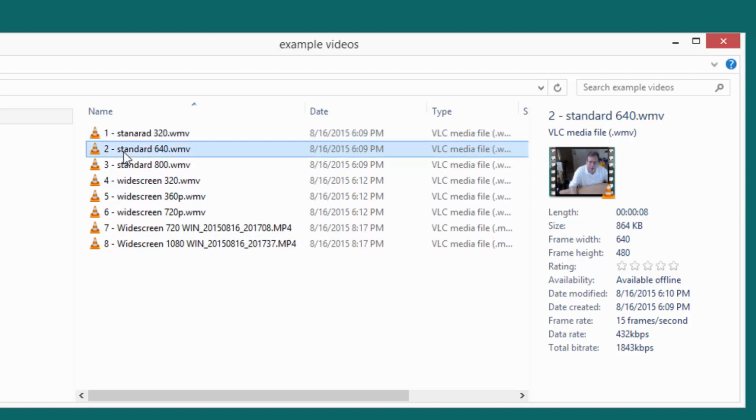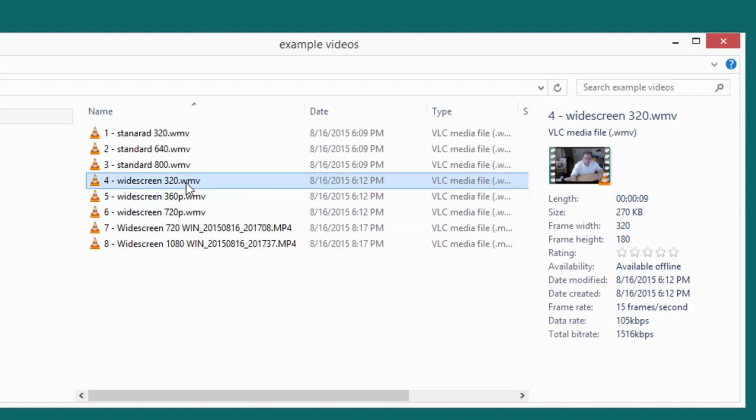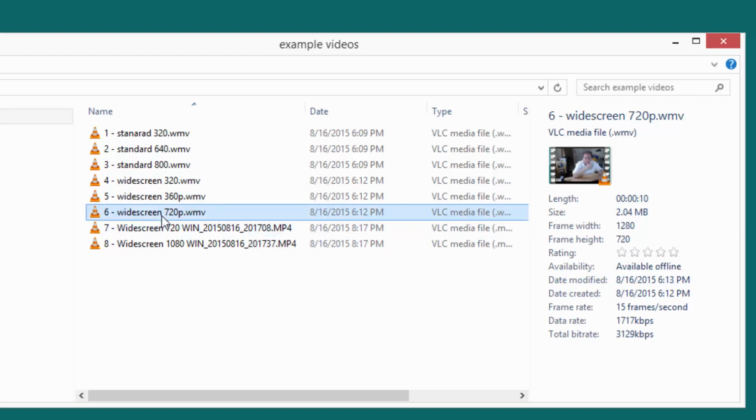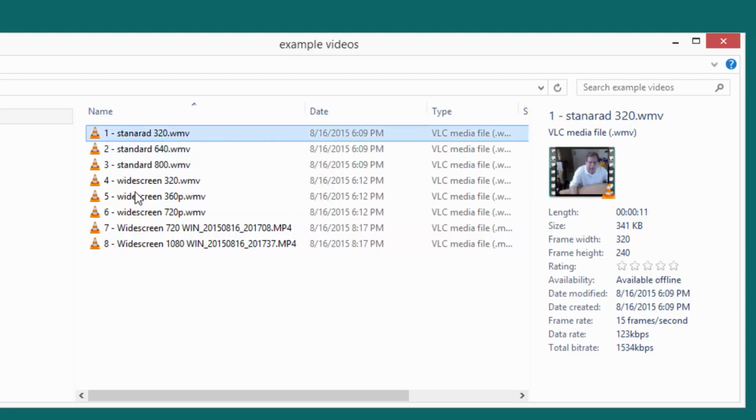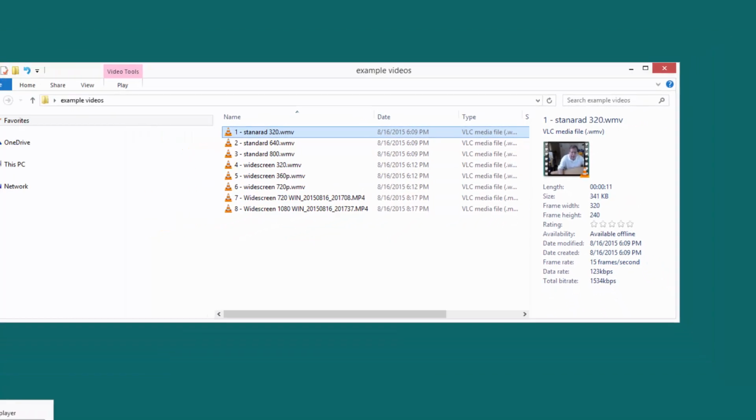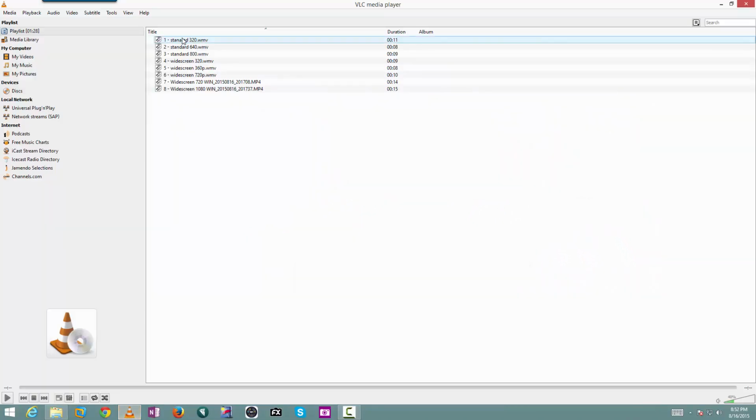We go to the 640, it turns into 640 by 480, so a bigger picture frame. 800 by 600, bigger frame. Now we can go over to the widescreen settings, and it drops back down to the 320, so the smaller one. 360p gets that 640 by 360. And then 720p gives us 1280 by 720. And everybody goes, okay, great, but I still don't get what that means. Well, let's go over here and look at the video.